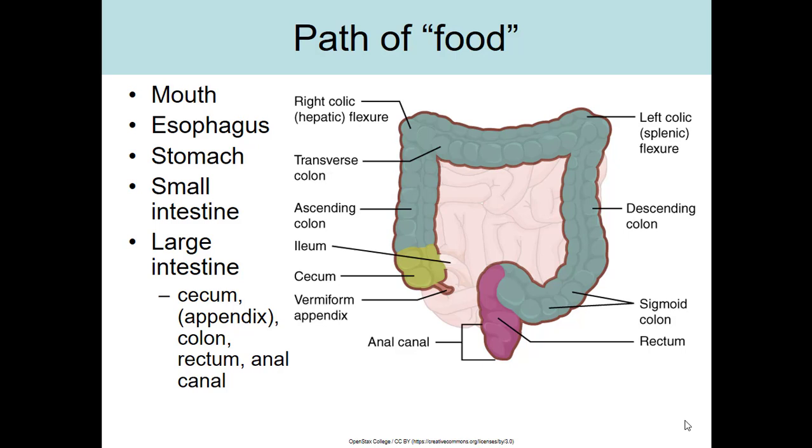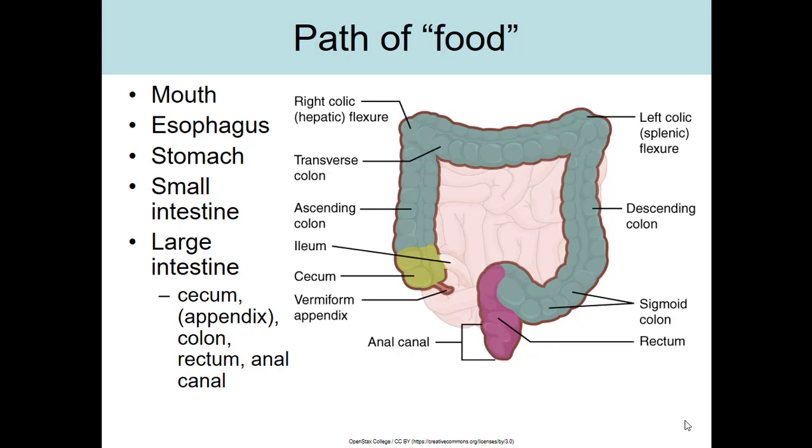When tracing the path of food through the body, one of the very last places we come to is the large intestine. And that's what we'll discuss in this video. When food enters the large intestine, it first enters the cecum. Hanging off the cecum is the vermiform appendix, or just appendix, but food doesn't typically go in there.